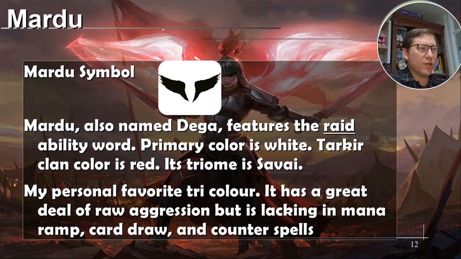Yeah, a great deal of aggression, but it is lacking in mana ramp, card draw, and counterspells, right? They don't have green or blue. Those are the colors missing. Those are kind of, meta-wise, two of the stronger ones, I think. So it is, again, just going out and hitting, right? I think if you're doing a draft or something like that, Mardu is a pretty good way to go. The last time I did Mardu in a sealed, I think I won that one, so that's nice.